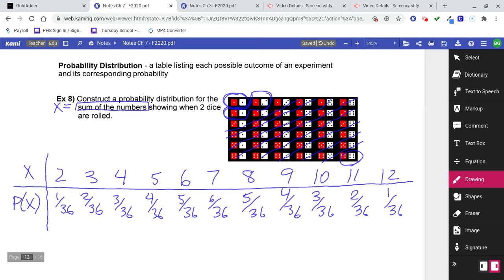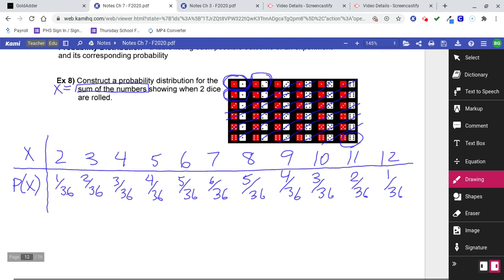Now, what would I get if I added up all of those fractions right there? You'd get 1, right? All of the possible outcomes are going to add up to 1. All right. Remember, we're talking about probabilities here. So those numbers have to be in between 0 and 1, right? Every one of those fractions is a number between 0 and 1. If you got a number bigger than 1, or if you got a negative number, that wouldn't be good. That wouldn't be a probability. So that couldn't be a probability distribution.